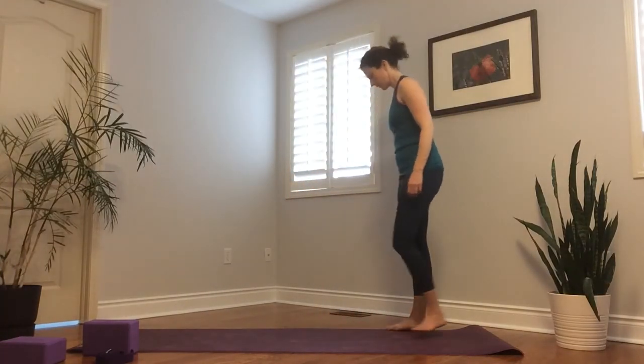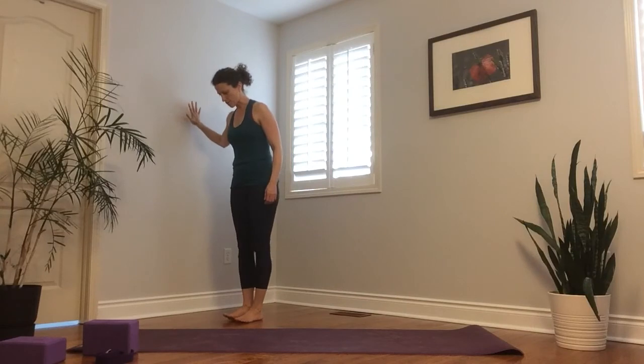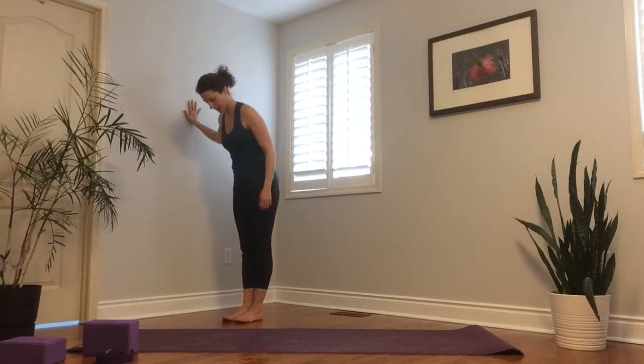We'll take modified dancer's pose. So come to a wall. Place one hand on the wall for balance and support. Look on this side. I've got my right hand on the wall. And then bend your left knee and grab a hold of your left foot from the inside, not from the outside. And then bring your knees together, hips are in alignment.